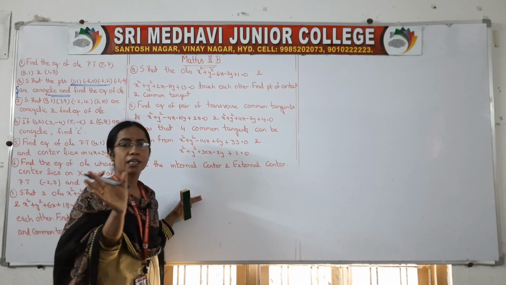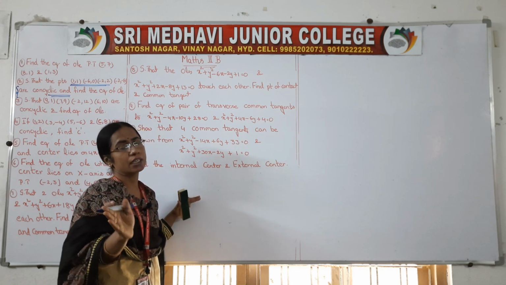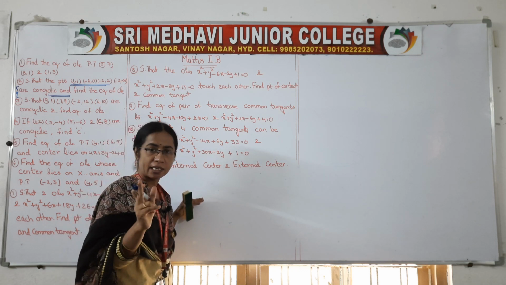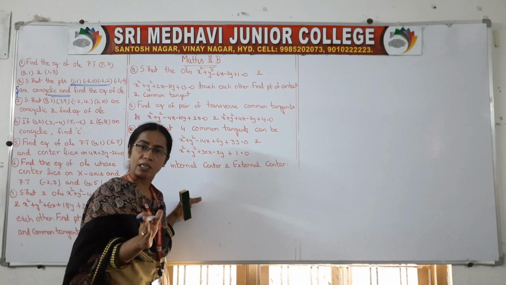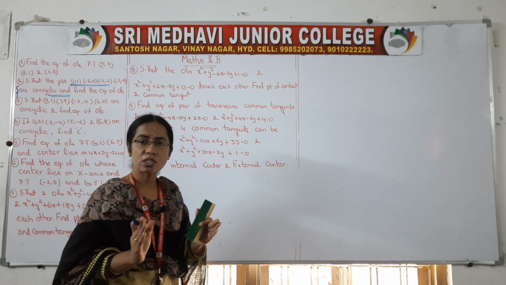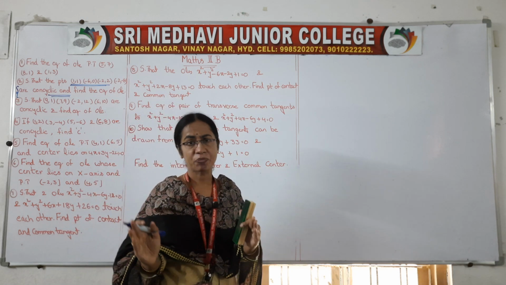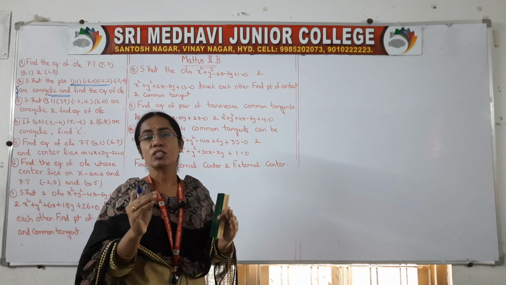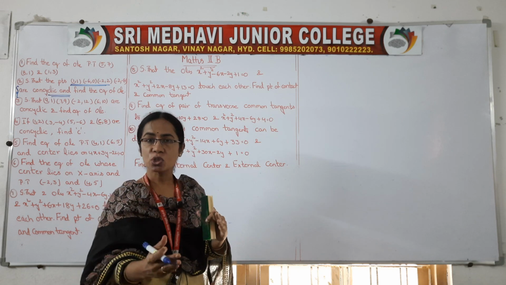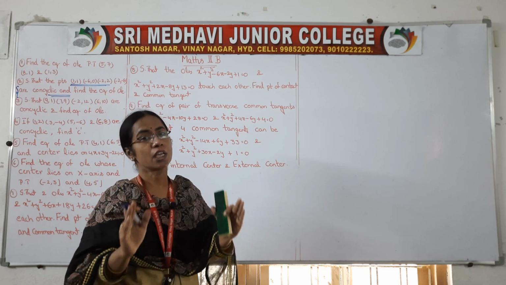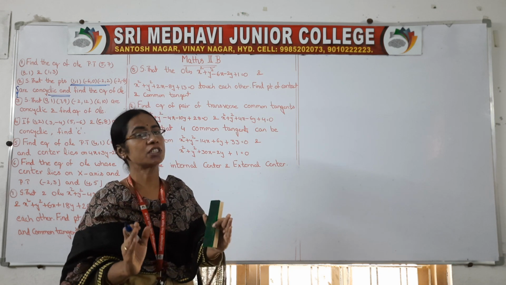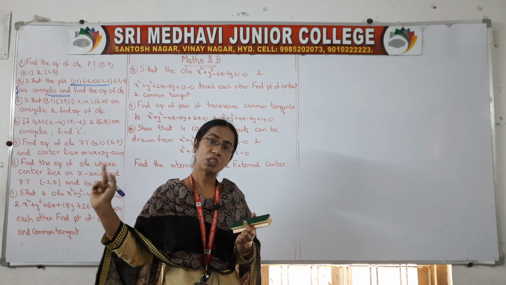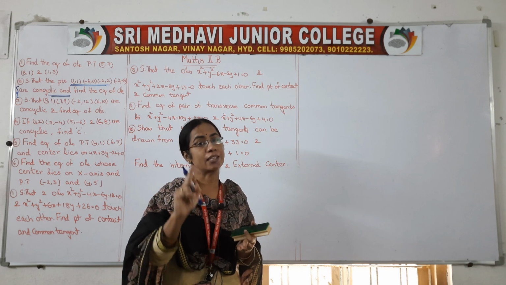What is that method? Take the general equation. In that, it passes through the first point, first equation; passes through the second point, second equation; passes through the third point, third equation. So all these equations will be in terms of G, F, C. Solve them, right? You take two equations, solve them and try to get your G, F, C. Then substitute in the circle equation. You will get your required circle equation in which these 3 points lie, but we have to show that 4 points lie on the same circle.